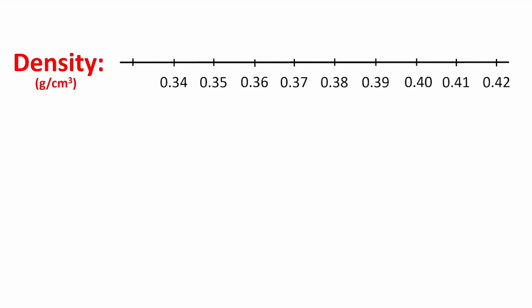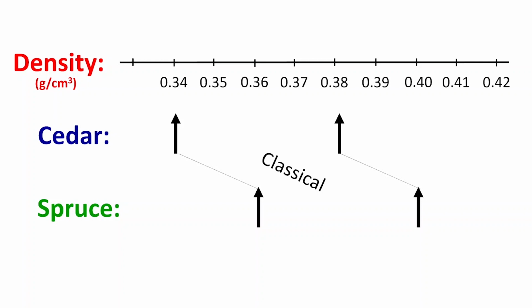If I'm building classical guitars with Western red cedar, the sweet spot for me has historically been between 0.34 and 0.38. And if I'm building with any kind of spruce, it will be between 0.36 and 0.40. And in general, spruce densities for a variety of spruce species will be higher because they're typically more dense than cedar, so my starting points are a little offset by the natural abundance of the materials available. Now here's where the design part comes in.